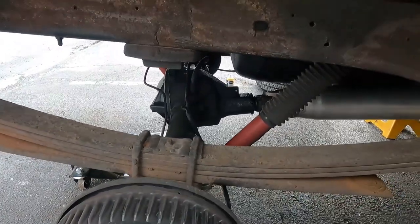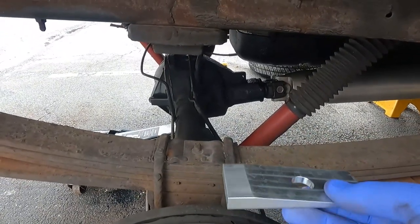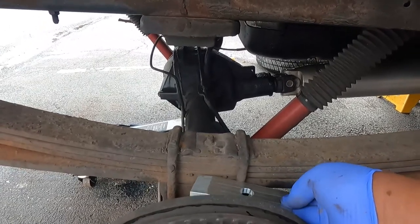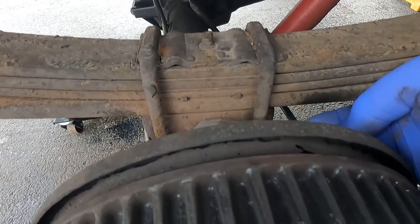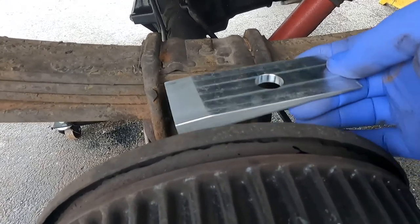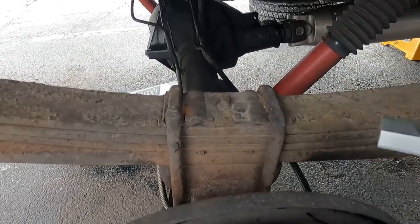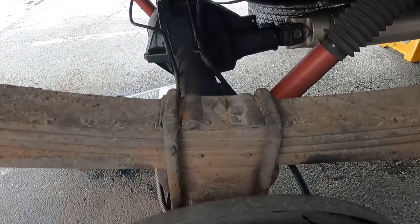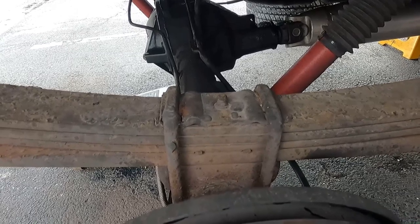So we have the 6-degree shims. The goal is to put these between the leaf spring itself and the actual perch on the rear, and this will make the snout of the transmission angle downward a bit, about 6 degrees. So that'll put me at around 2.8, 2.9, 3 degrees up instead of 8.9 degrees up. So that should take away the vibration.